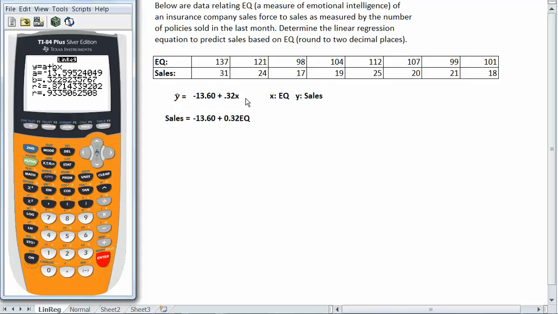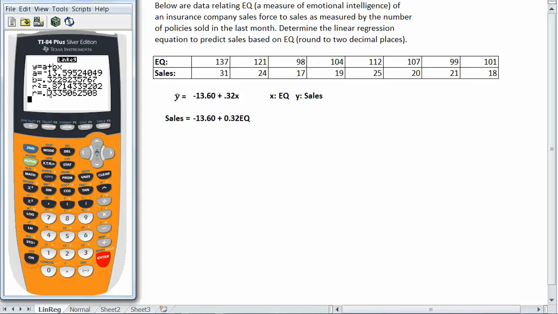If you write it with symbols, then it's a good idea to define what your symbols are. Or you could write it in words. A lot of computer output will do it in this format. So the variable names are used as the variables rather than Y and X. And this is how you would compute the values of the parameters of a regression equation and then write the regression equation given the list of data for a particular situation.